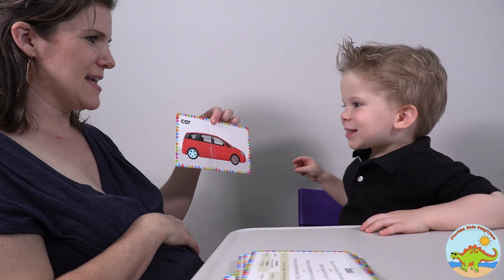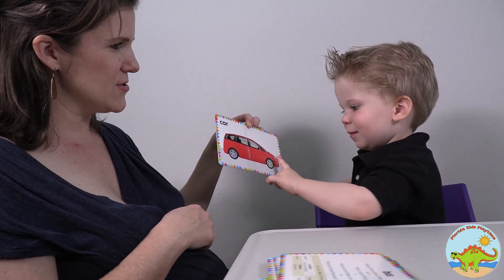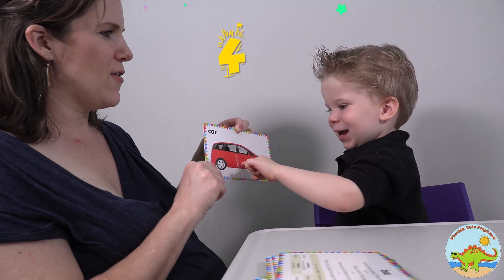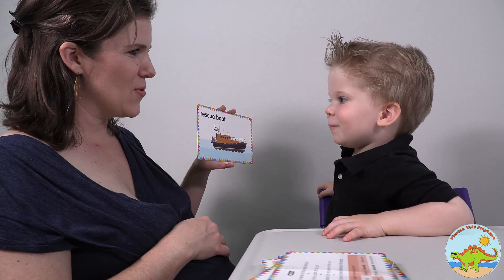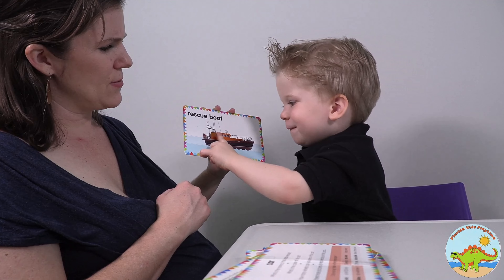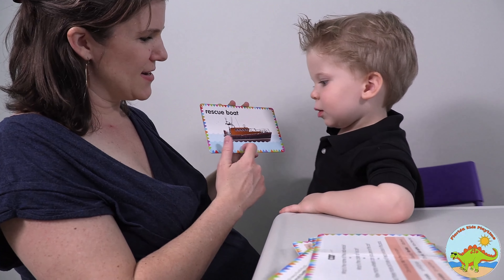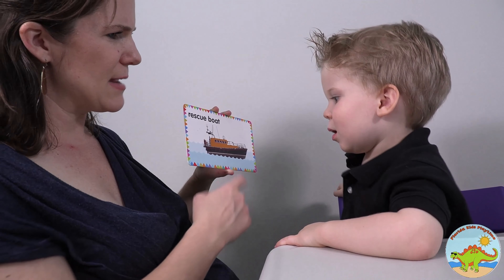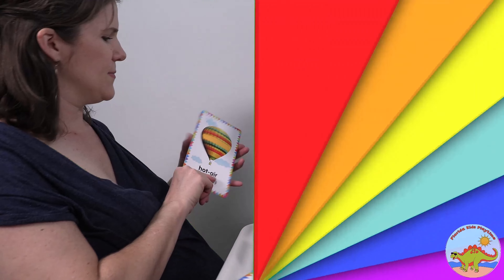What does this say? Car! And what color is the car? Red! And you see these shiny wheels? How many wheels do you see? One, two, three, four! Four wheels. Good job. High five. And what does this say? Rescue boat. Very good, Jakey. And what color is the rescue boat? Brown! It is brown. It's kind of a shiny brown. And what color is this here? Gray! Yeah, it's kind of a blue — like a light blue? Blue! Kind of a light blue. All right, good job. Awesome.